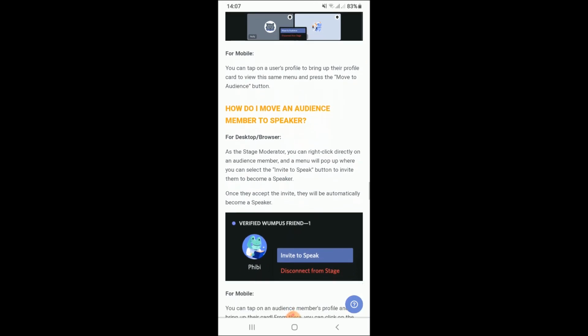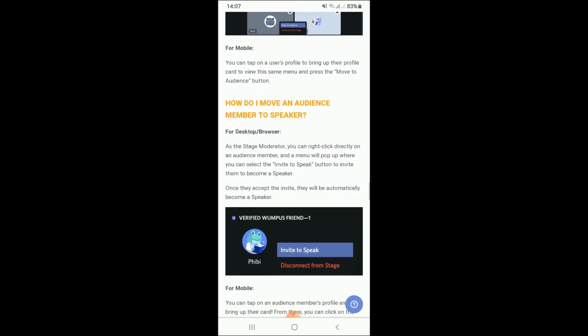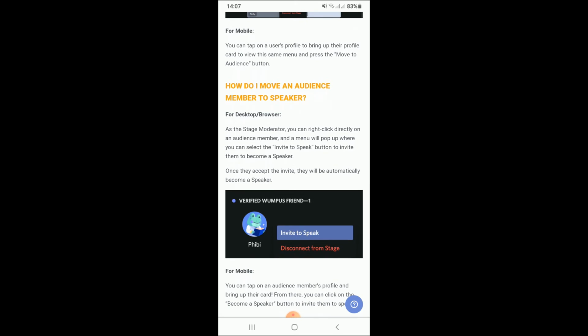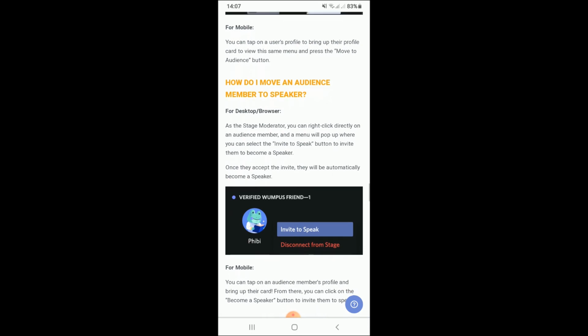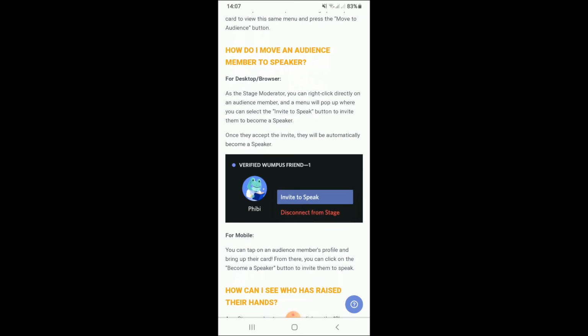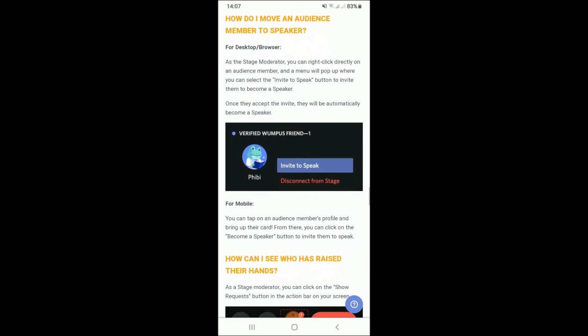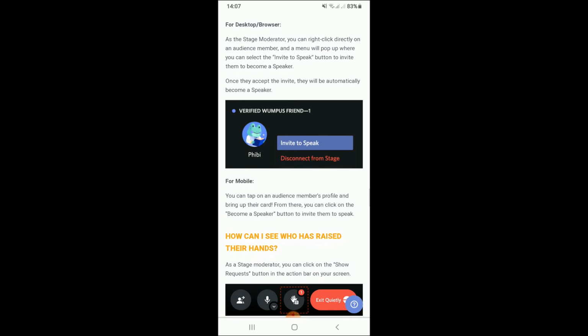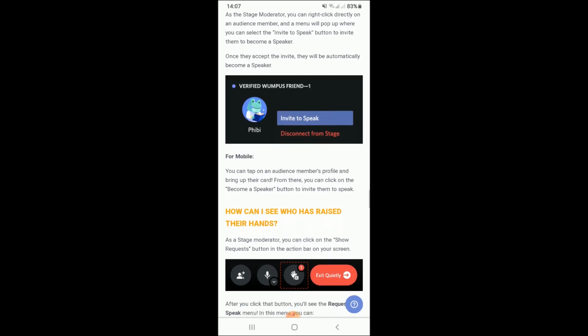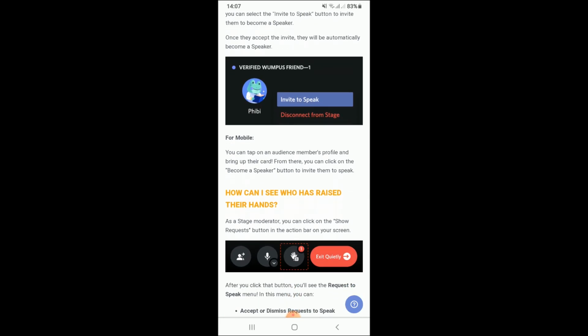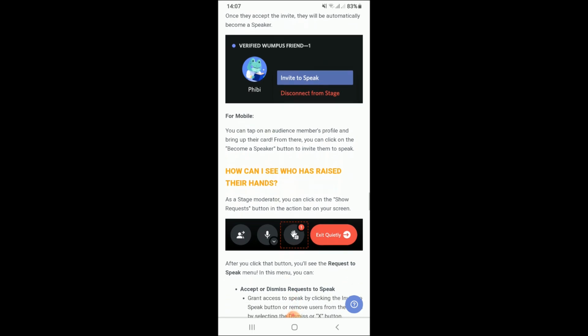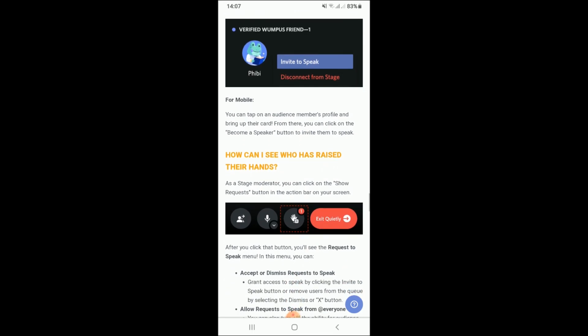How do I move an audience member to speaker? As the stage moderator, you can right click on the audience member, and the pop-up will show up. You can select invite to speak, and the audience member will become a speaker, as you can see on the screen. How can I see who has raised their hands?